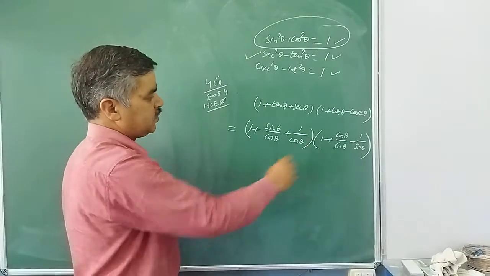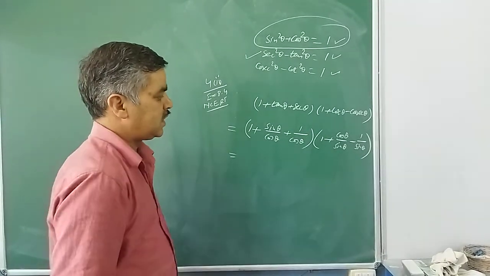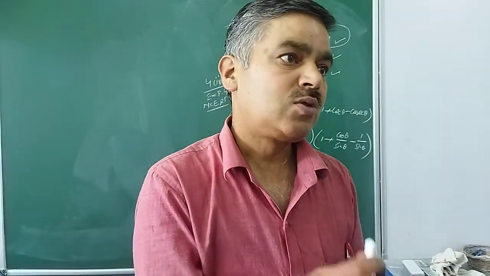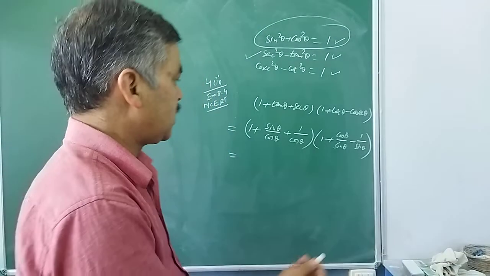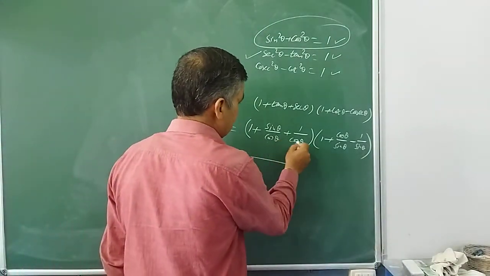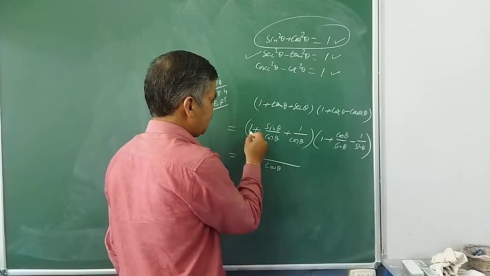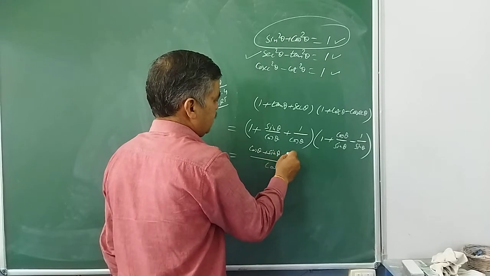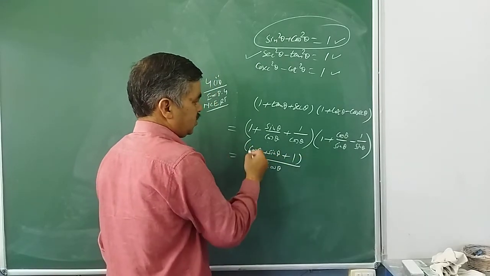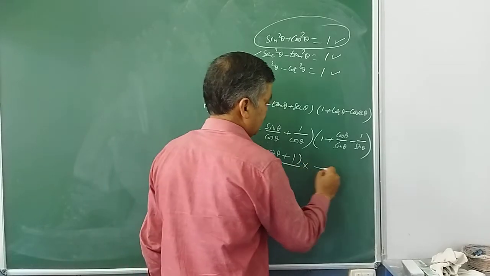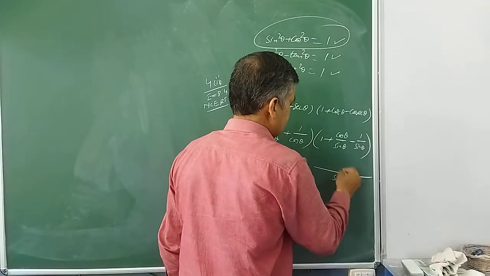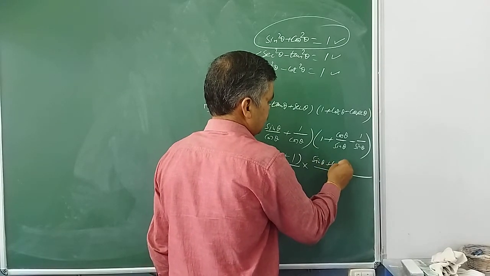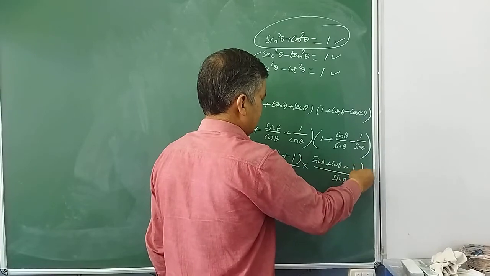Now the simplest form, that is in terms of cos and sine, I have written. But what else can I do from the previous classes point of view? I know that you did in real numbers and all, you take the LCM. So you can do that here. That is cos theta here I'm getting. So this will be cos theta plus sin theta plus 1, into here again the LCM sin theta, so you are getting sin theta plus cos theta minus 1.